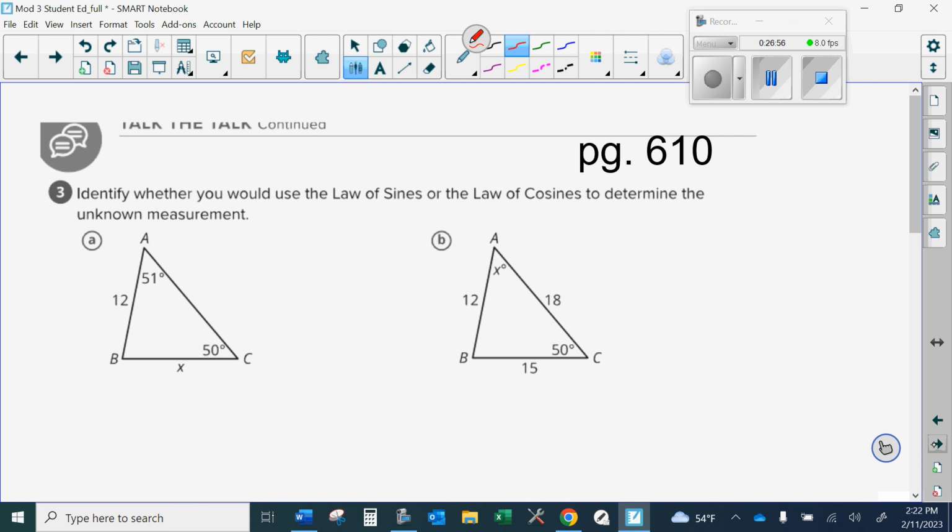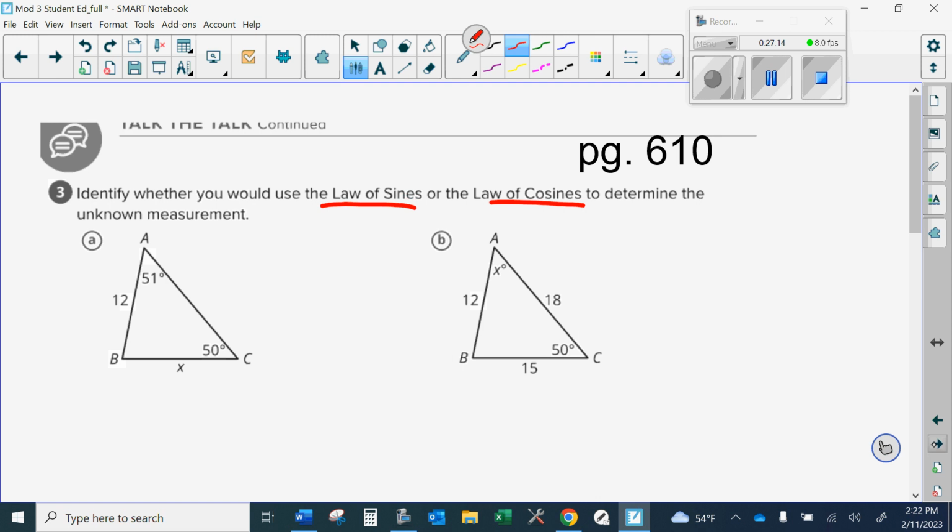Okay, of course, you're going to do all this for practice in the last lesson of Mathia. Obviously, this is the toughest lesson, the most work to type in, all that kind of stuff. So on this last one, we're trying to figure out, is it law of sines or law of cosines that we would use?